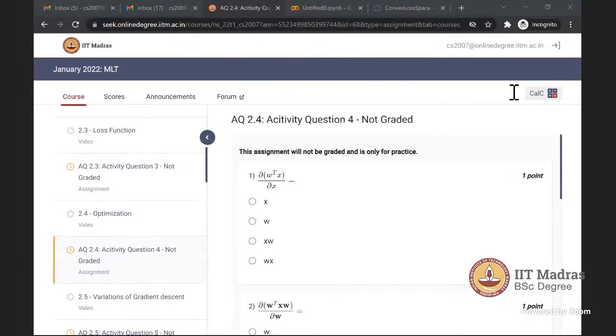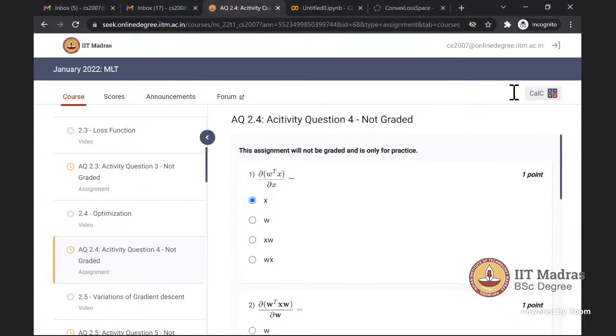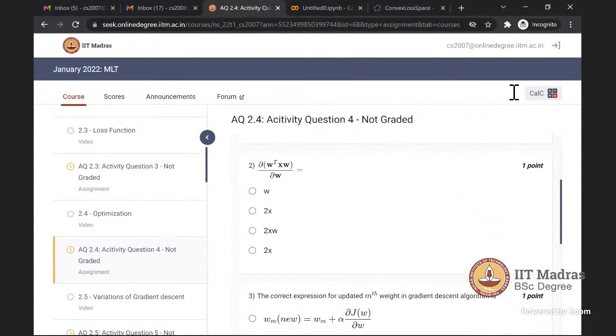So this one is incorrectly written. It should be weight vector W and capital X, and then these answers should be there. I think the intention was something like this. If we did, and the derivative should be also with respect to W, then I think the answer should be X. So that was the intention, but it has been mistyped. Similarly for this one, we can expand this and get the answer 2xw.